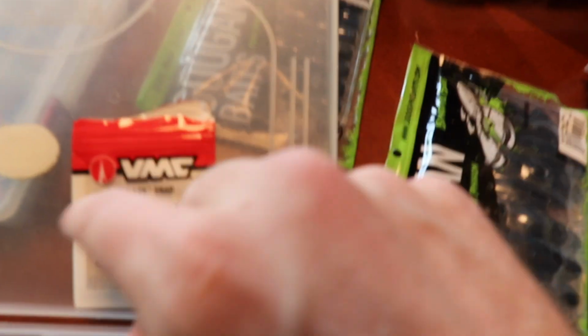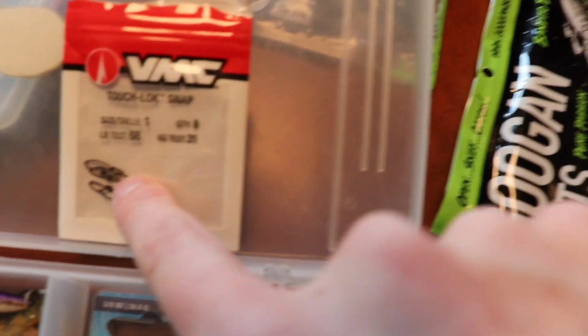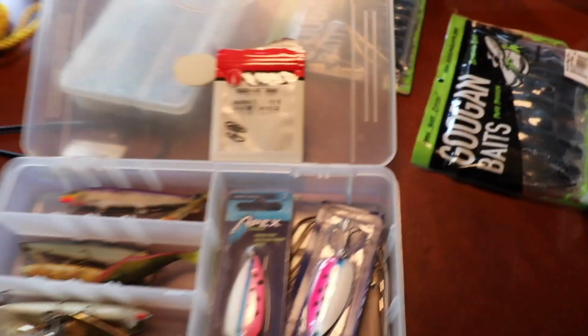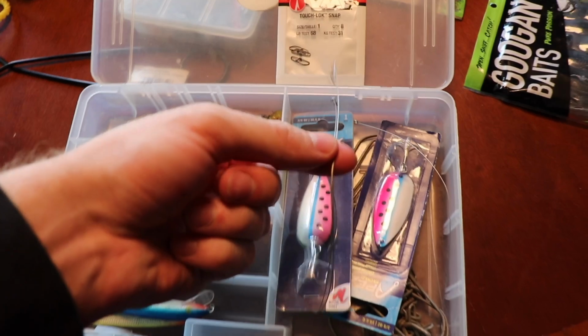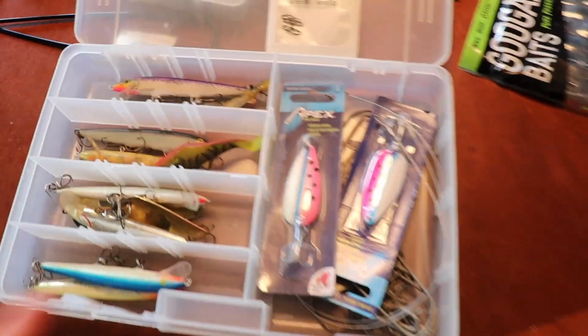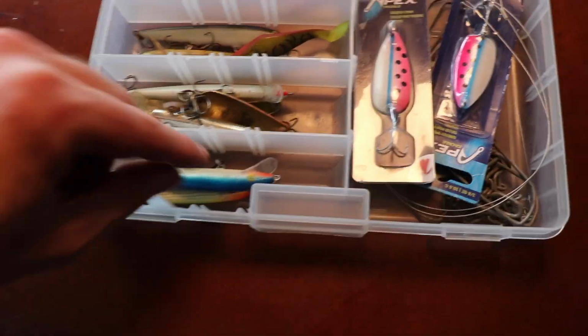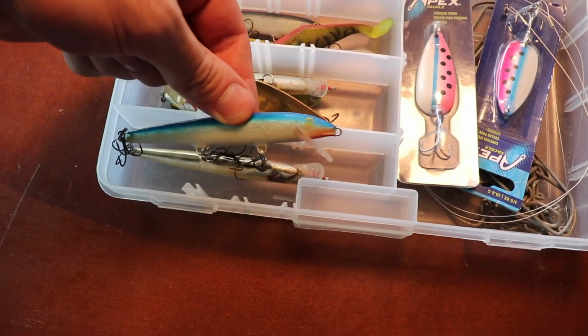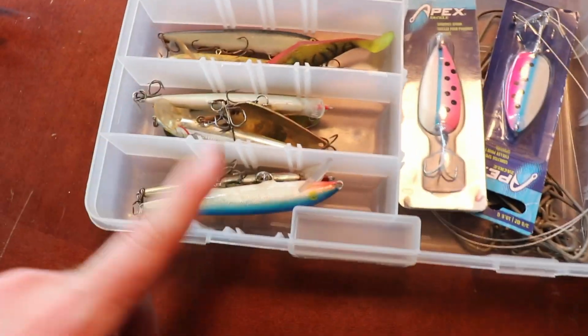Starting off pretty light, I keep a couple snap swivels in my bag just to make it easier for me. And also you need a couple leaders because you don't want to be breaking off with these things. But I keep these absolute massive jerk bait kind of swim baits in there.